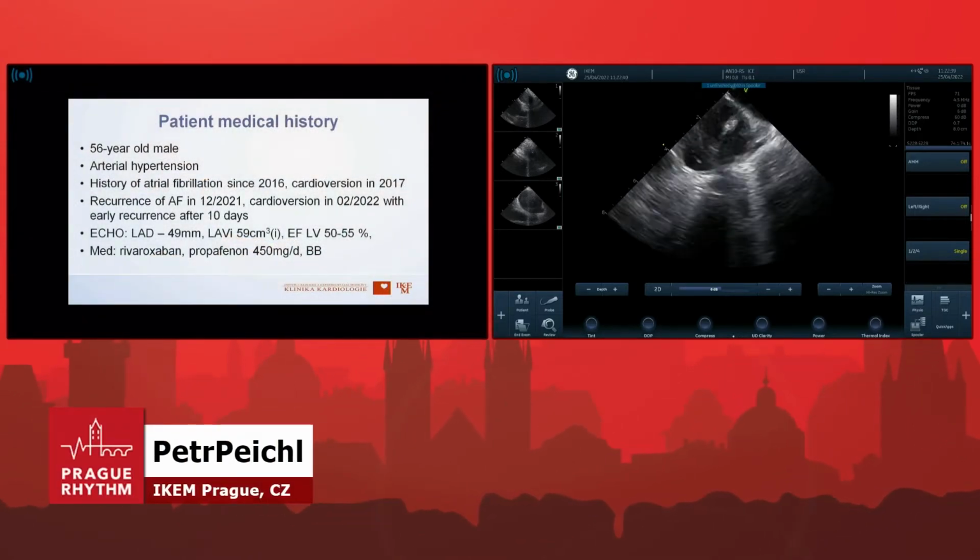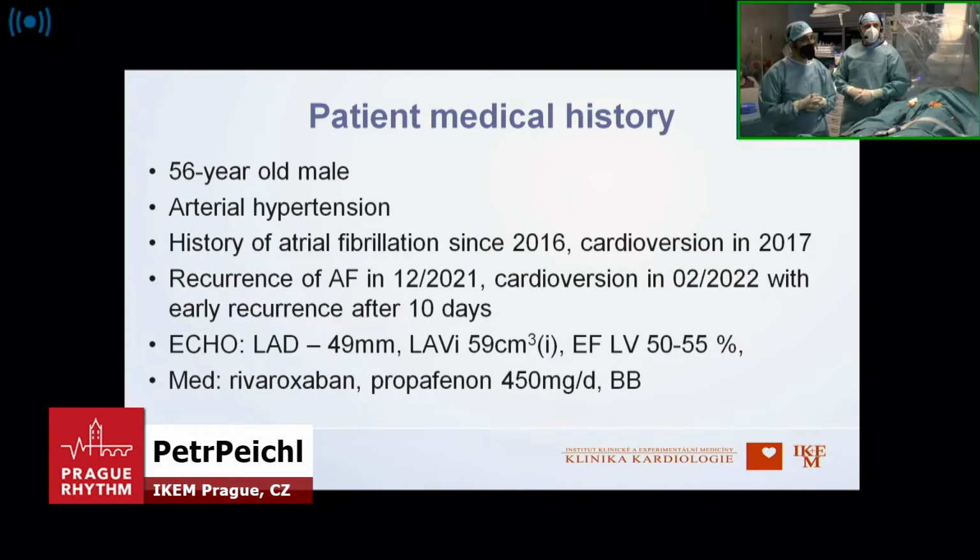So we have a 56-year-old male with a history of arterial hypertension. He has a history of atrial fibrillation since about 6 years. He had one cardioversion about 5 years ago. And during the COVID, he had a recurrence of AFib. We don't really know when it happened because at that time people were not that willing to come to a hospital. But he had a cardioversion and an early recurrence after 10 days.